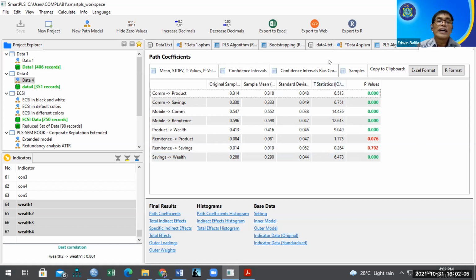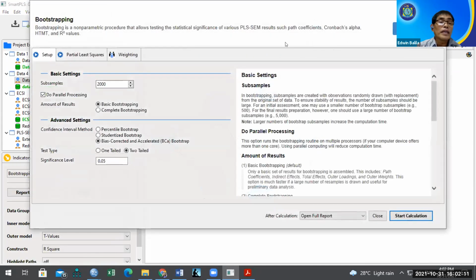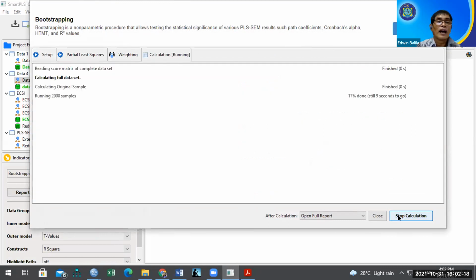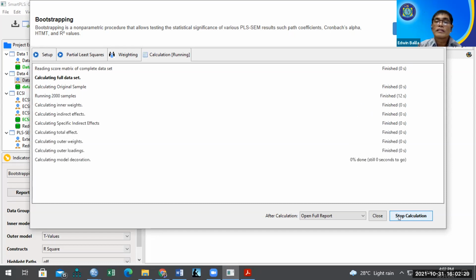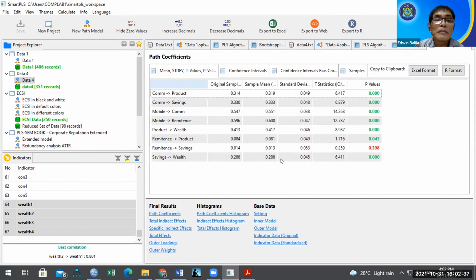Run again. Bootstrapping and then do the one-tailed. Run now. You will see that remittance on product is already significant, no? Because you did it in a one-tailed test.